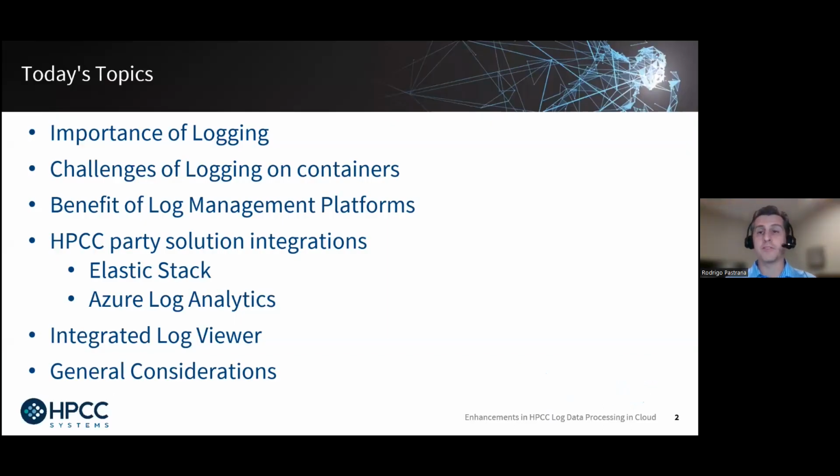I'm going to cover several topics today, which includes why component level logs are important, the challenges of managing those logs in containerized deployments, general description of external log management based solutions, a quick description of two supported log management tools. We'll do a walkthrough of the process of deploying and configuring those tools for HPCC. And then we'll take an in-depth look at the new log access feature included in our ECL Watch dashboard. And finally, I'll leave you with some general log management tips for your consideration.